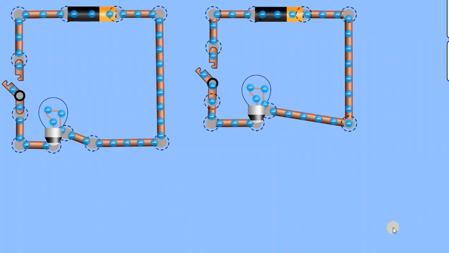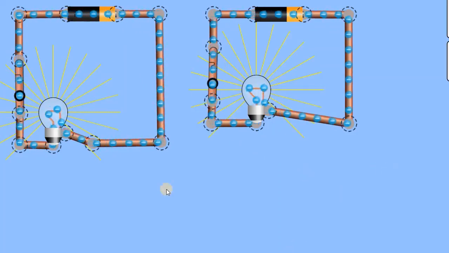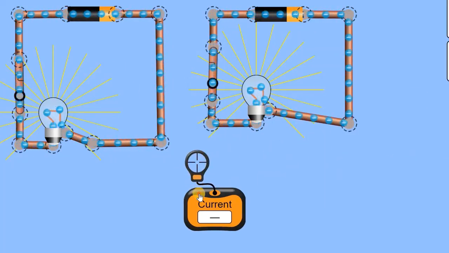Right, learners, so now we will compare the difference between series and parallel circuits, when we compare the brightness of light bulbs, the overall resistance of the circuits, and also the current strength of the current that passes through the different components. Now what I have here is two similar series circuits. We can close both the switches, and at the moment we can see the brightness of the light bulbs is the same. I can introduce a special ammeter.